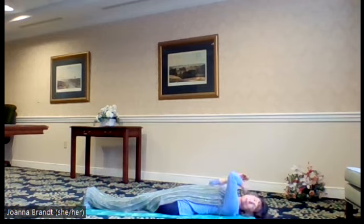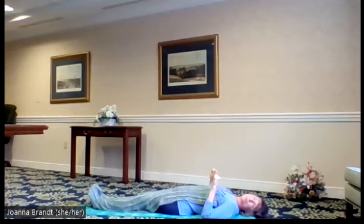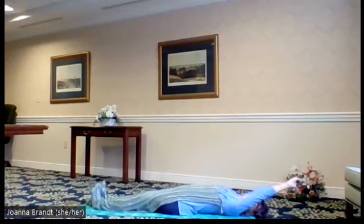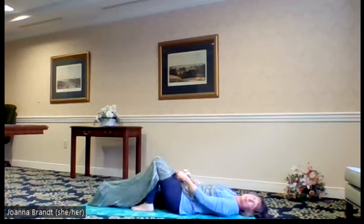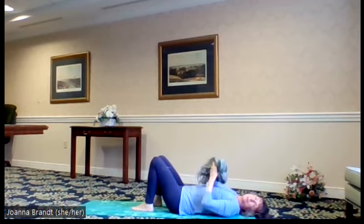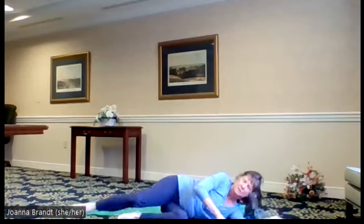You can stay here as long as you like. When you're ready, slowly bring some movement back into your fingers and toes. Gently move and stretch in whatever way feels good to you. When you're ready, place your feet flat on the floor, roll to one side, make a pillow with your arms, blink your eyes gently, and make your way to a seated position.